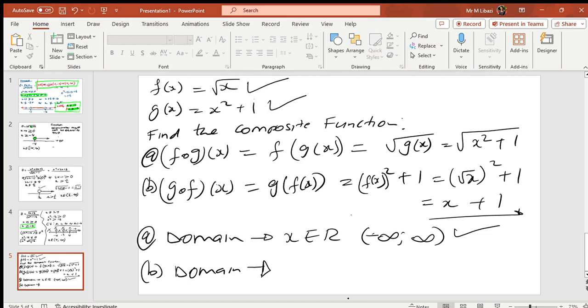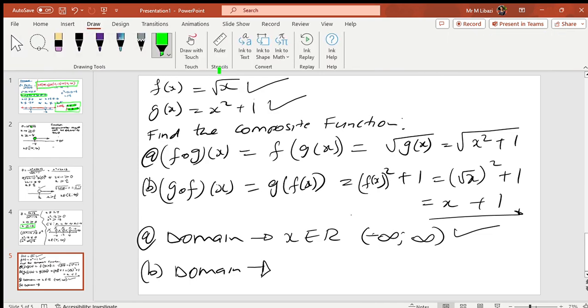So now, to find the domain for the second composite function, remember that our second composite function is this one. But we do not use this simplified version. To do the simplification is fine. So the way it was marked, you have a mark for doing this, a mark for substitution, a mark for this, and then the final fourth mark is for the domain. So for the domain, you do not use this, you do not use this, but you use that initial one you didn't simplify.